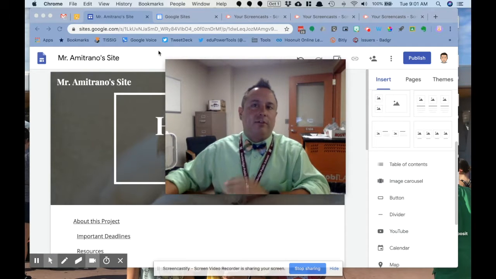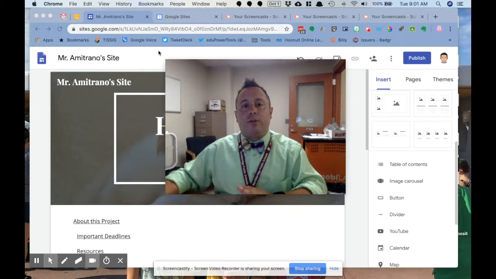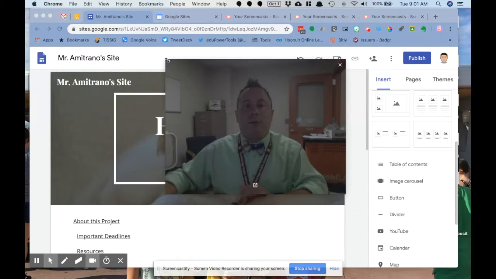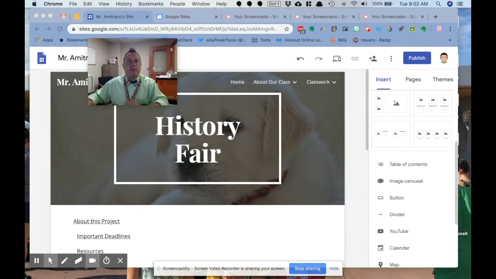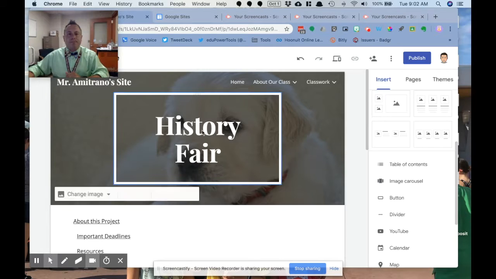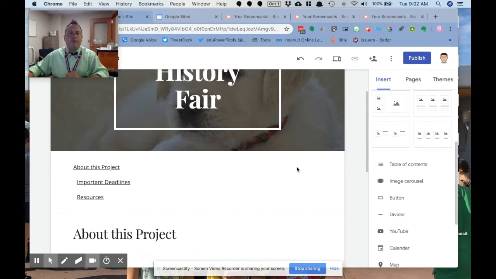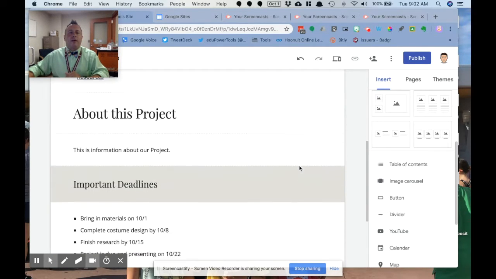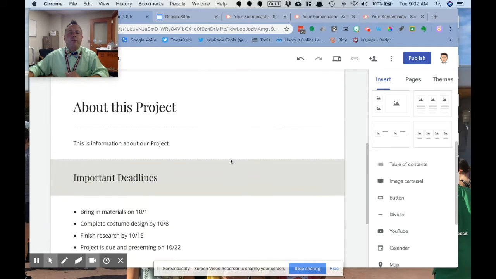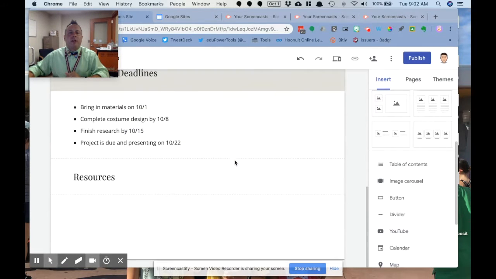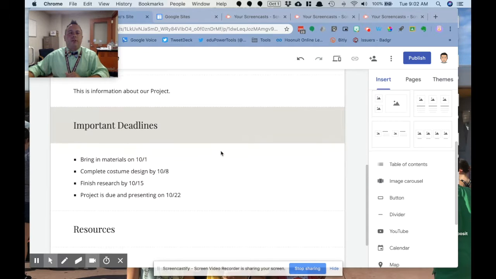The process is very similar throughout any of these possible tools. So once you learn and get comfortable doing one thing, then you're able to do it on any others. So here I'm shrinking myself. I'm going to put myself up here. All right, so I have my history fair page. We talked about adding in a table of contents. We put in some filler stuff here. So I'll start with an easy one here, important deadlines.